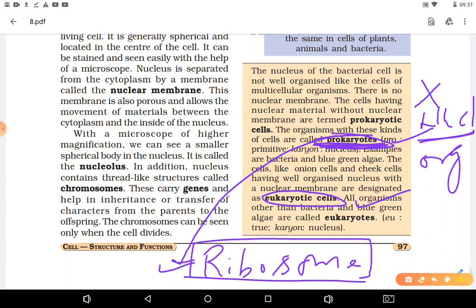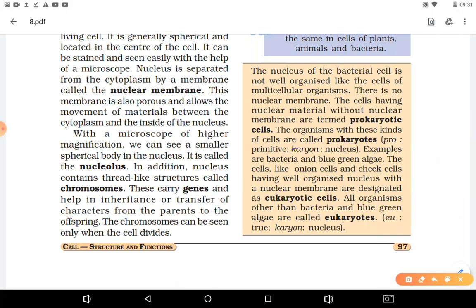Okay, so what are the examples of the prokaryotes? Prokaryotes example you can see here, the bacteria, blue green algae, BGA बोलते हैं इसको, cyanobacteria, it is the category of them. They do not have the nucleus, so they are known as the prokaryotes. Whereas the eukaryote, we human beings, ठीक है, we come in the category of the eukaryotes.